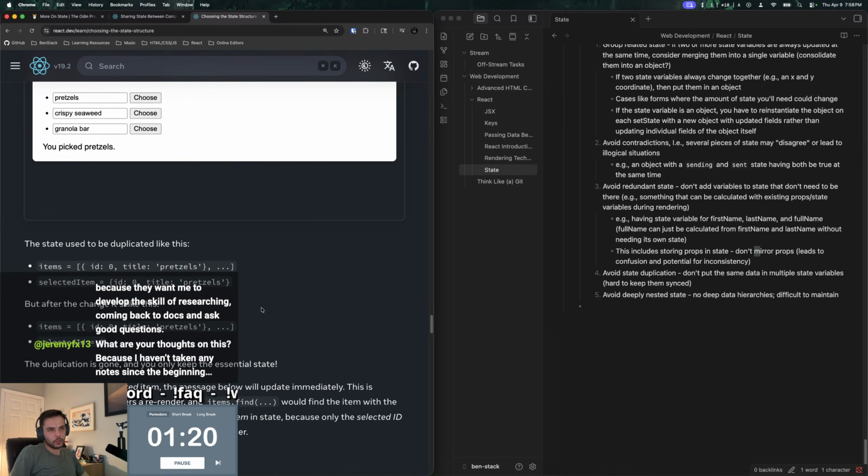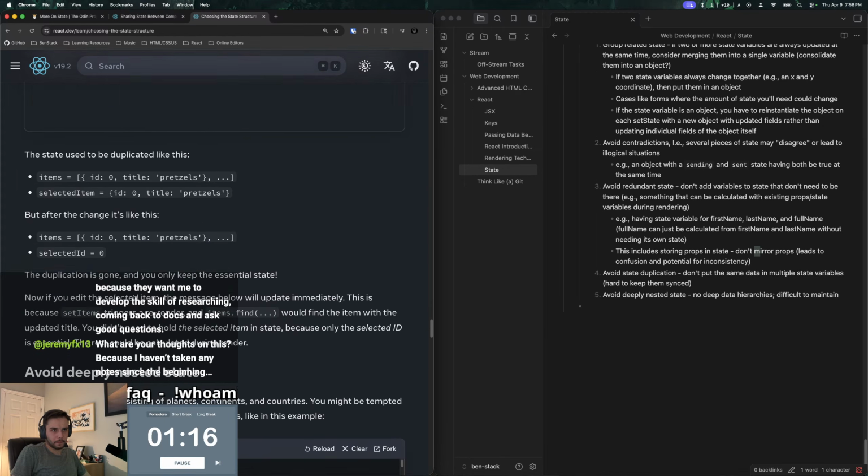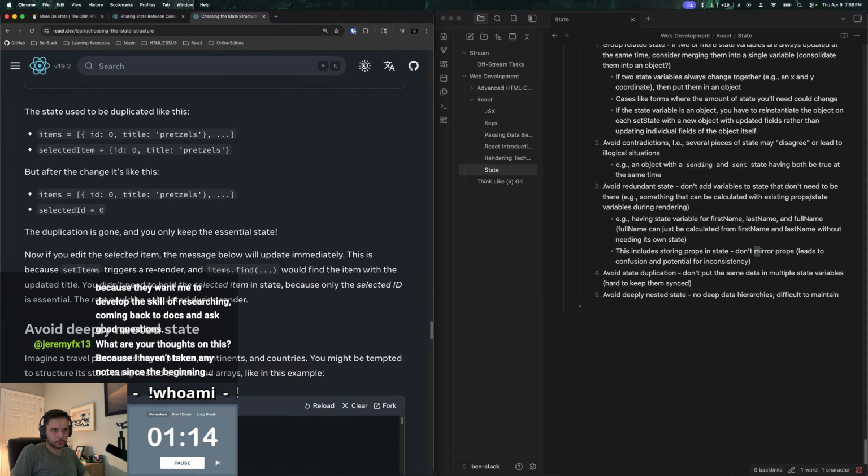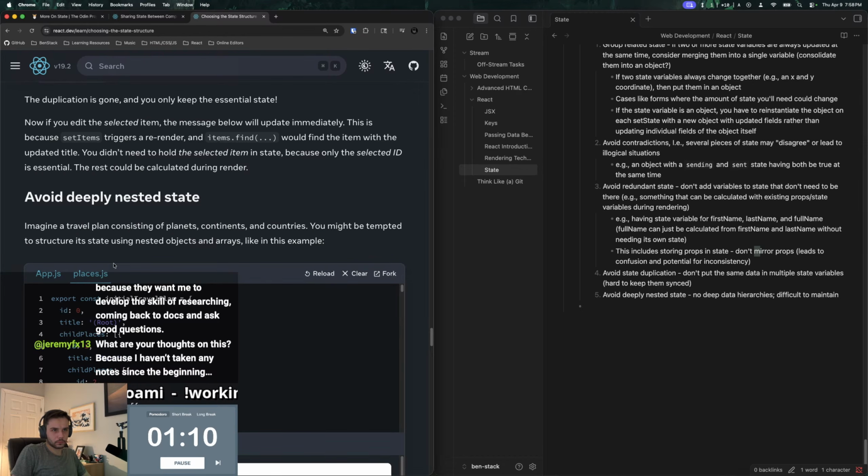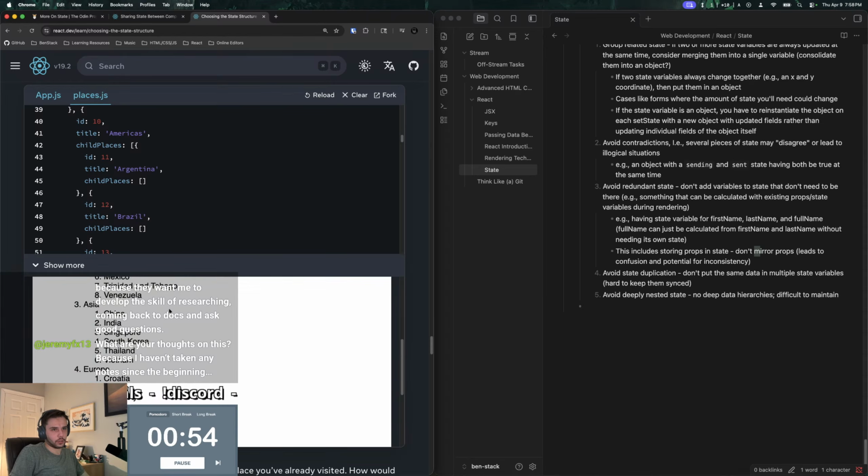So anyway, all right, so let's see. Imagine a travel plan consisting of planets, continents, and countries, using like a tree structure.